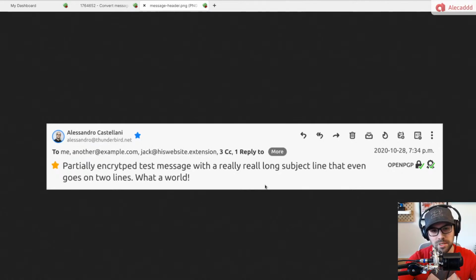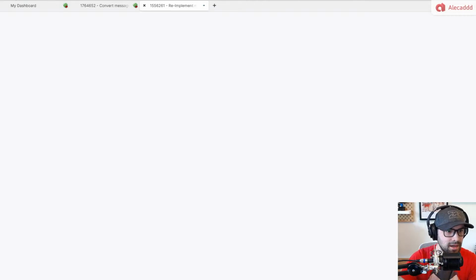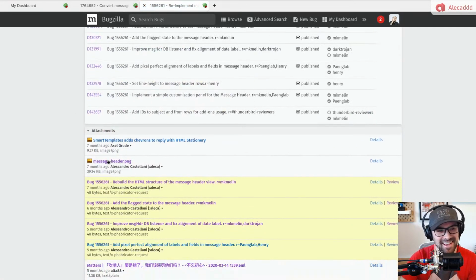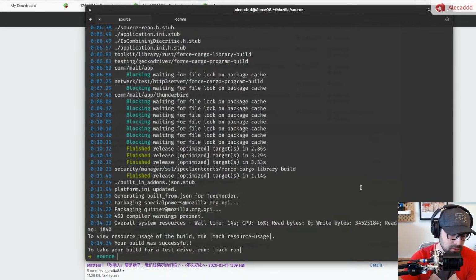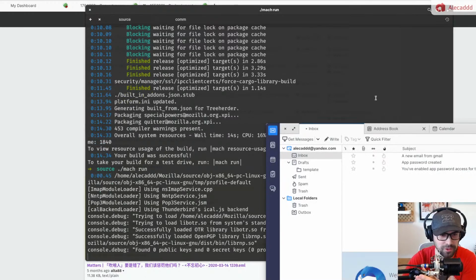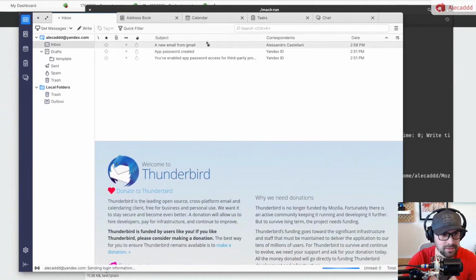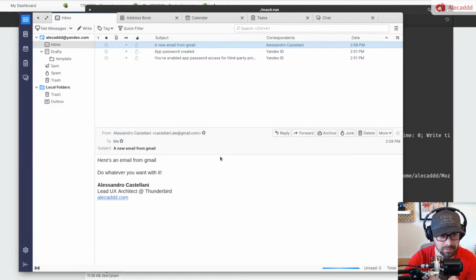And we found a lot of shortcomings, how it's not fully responsive, how when you have many recipients, it just grows too large and is not the best design ever. It's not the best layout implementation. So we ended up with something like this, and this is the objective that I'm trying to achieve. But at the same time, I'm trying to give more flexibility, because some users actually like the way the message header looks right now. So let me show you, which I completely disagree, but whatever. Different users, different needs. So currently the message header looks like this.